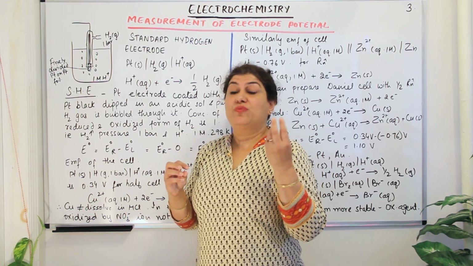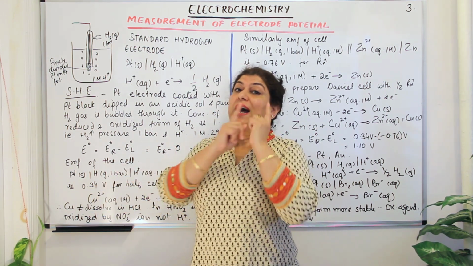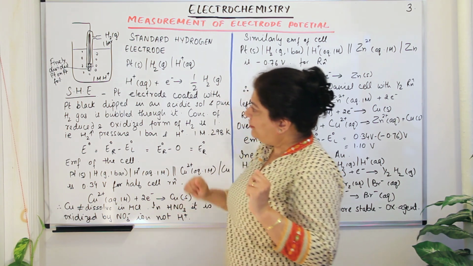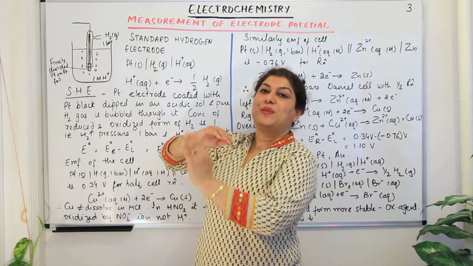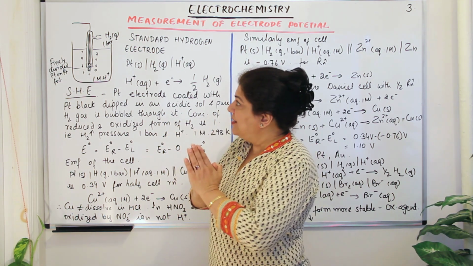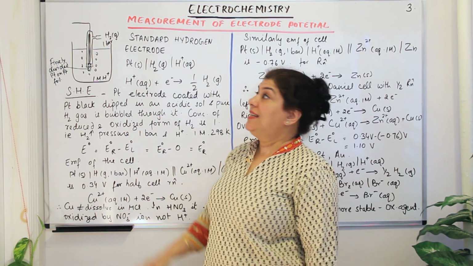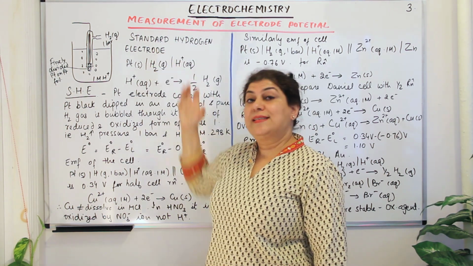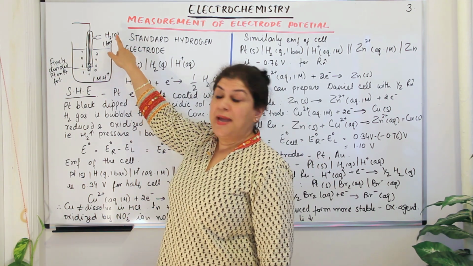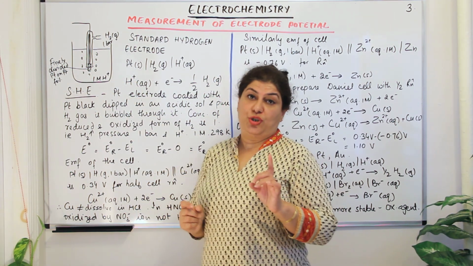And why do we take platinum? Because we do not want platinum to act in the process. We do not want it reacting. We want hydrogen to be oxidized or reduced so that we can calculate its electrode potential. So platinum, which has been coated with platinum black, which is just a powdered form of platinum, but inert. We take that inert electrode and there is a test tube, and in the test tube we bubble hydrogen gas through it. Since we call it the standard hydrogen electrode, this gas should be under standard conditions, that is, 1 bar. And the solution present, which is an acidic solution, should be a 1 molar solution.